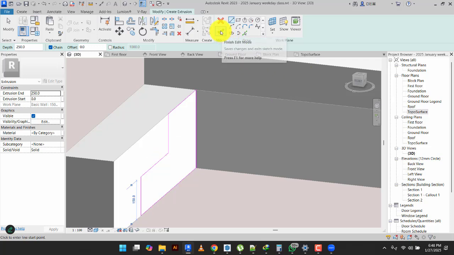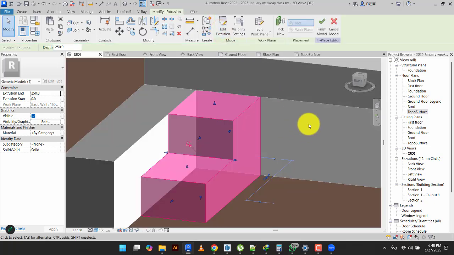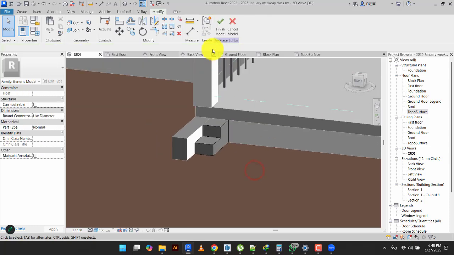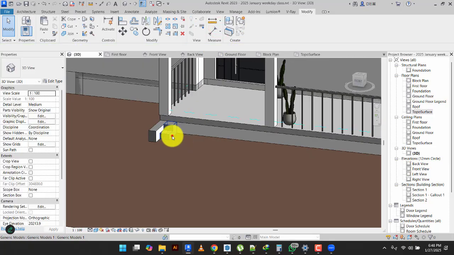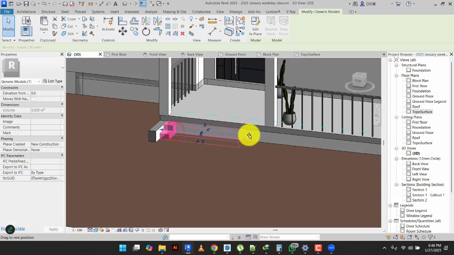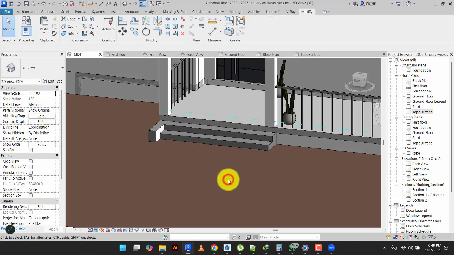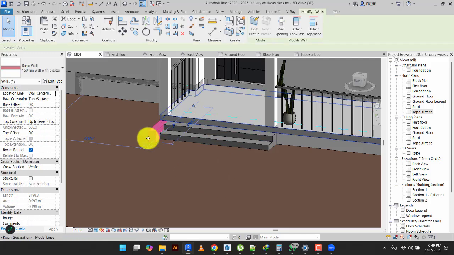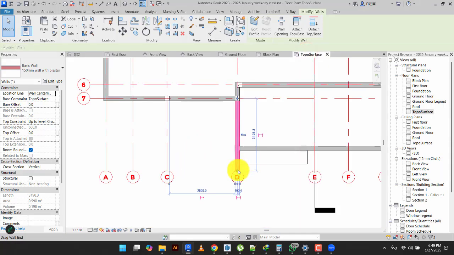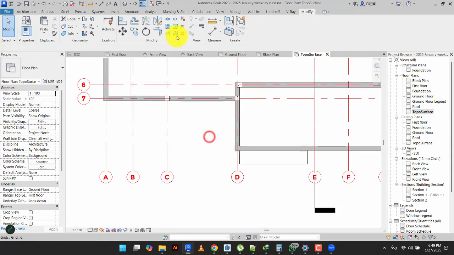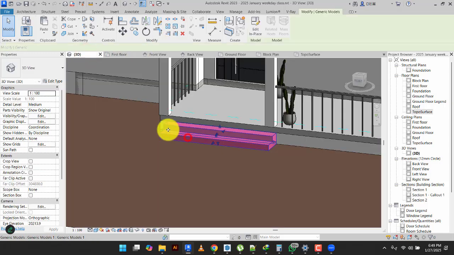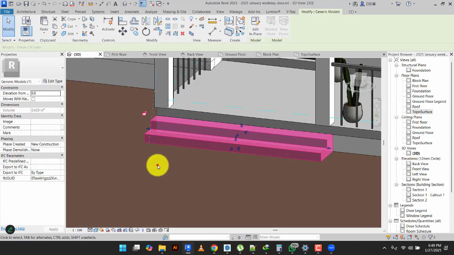Then you accept the shape. Again, if your lines don't meet or pass, it won't come. You get this. You can say finish. So you select this, then you drag it. You can select this wall. Then here you have to push it back, eh? So topo surface. You have to push this guy back here. Back to the surface. So you can decide to let this come.